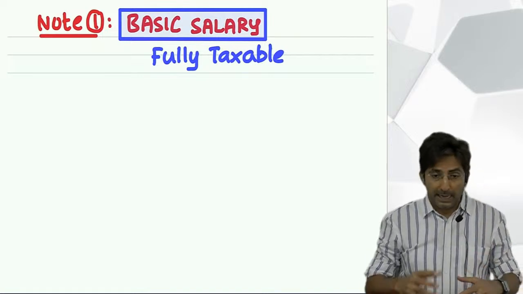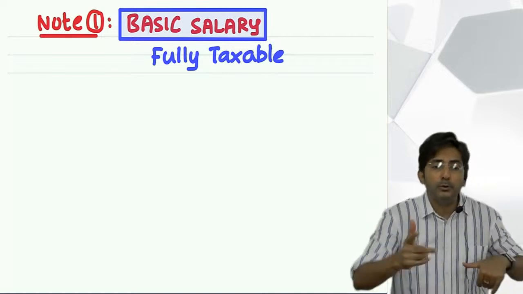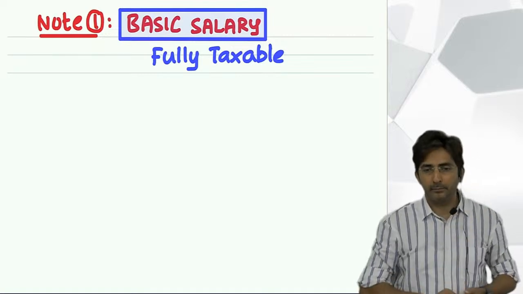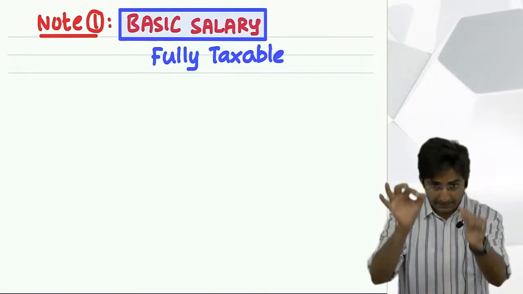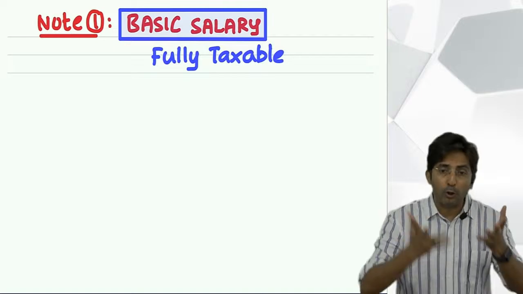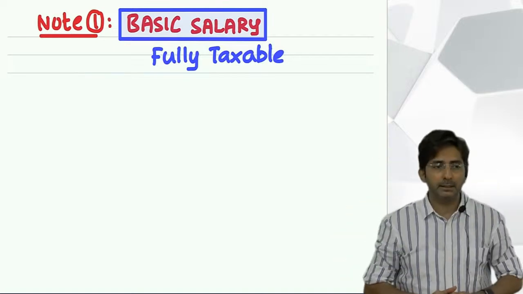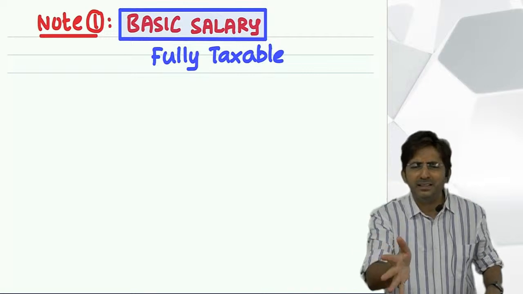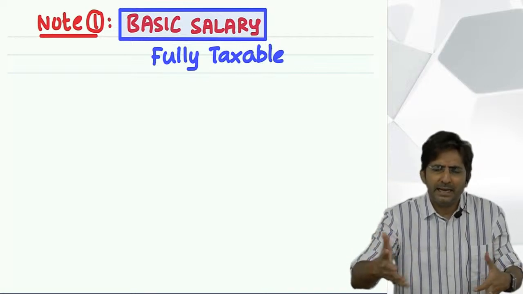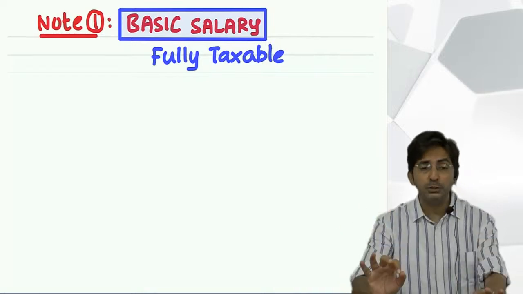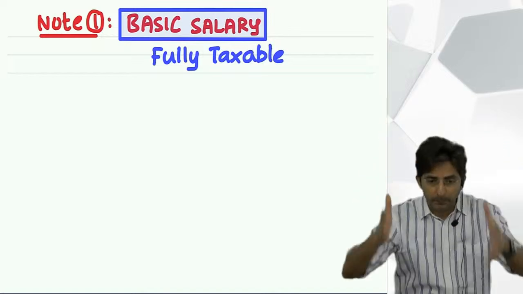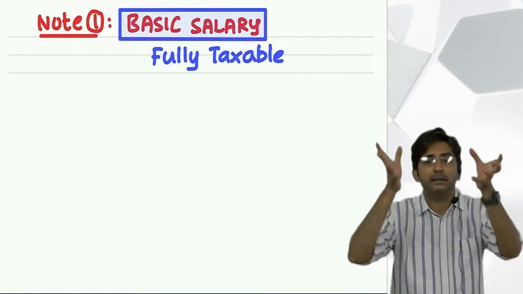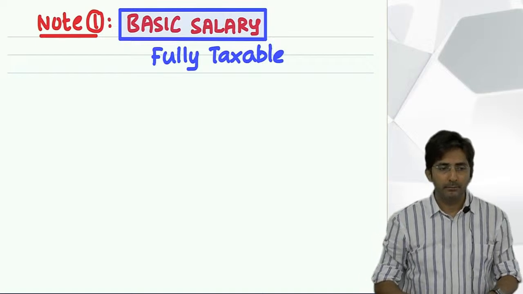Then, I am giving you examples of what items they cut from your salary. One is provident fund. Sometimes they deduct loan installment. Imagine an employee: in the statement, should you write the net amount or the gross amount? This is the main thing. We are not here to study what items they deduct from our salary. For that you don't have to study, as every company has a different rule. We have to study from the income tax point of view. When we prepare the statement, should you write the net salary after all deductions, or the gross salary? That is the main question here. Net? So what do you feel?